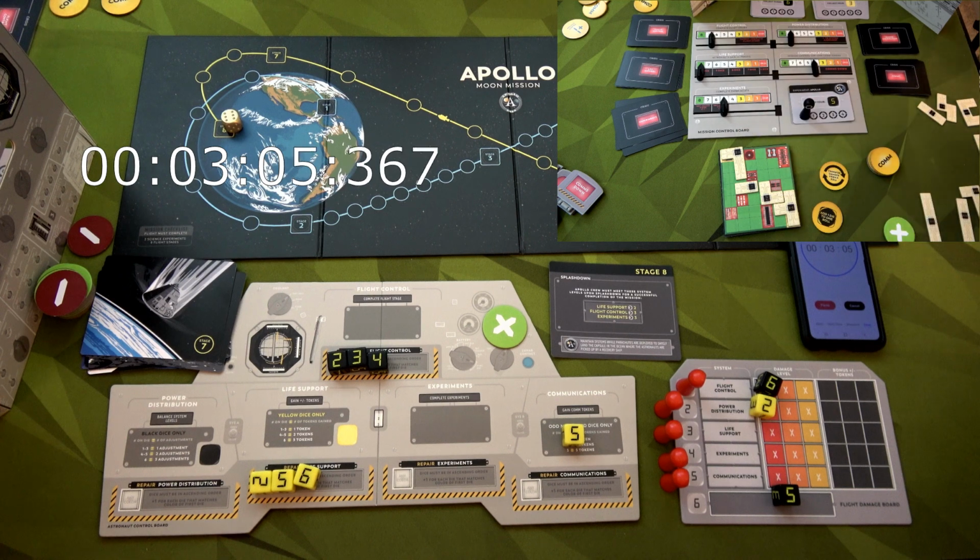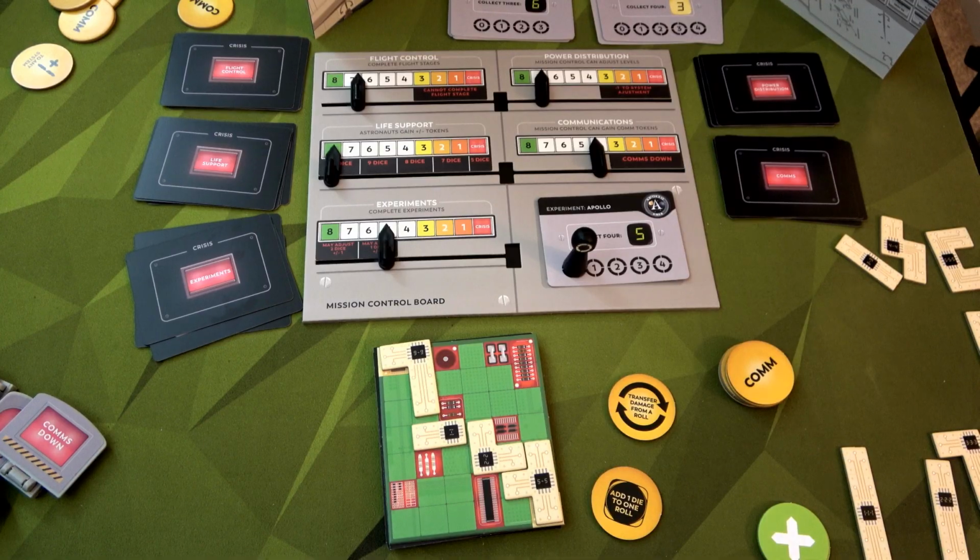So now we need to make sure, mission control, is life support at 2 or higher? Affirmative. Is flight control higher than 3? Affirmative. Is experiments higher than 3? Affirmative. Great. We just won the game, you guys.